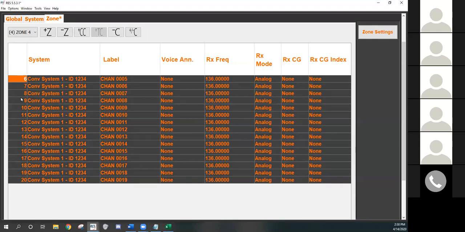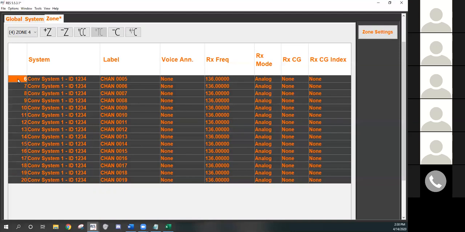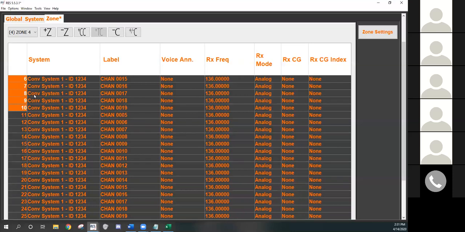When you're deleting channels, it's not going to fill in the gaps. The easiest way to fill in the gap would be to select channels 1 through 5, right-click, and hit copy, then select number 6 and select paste above. Oh, that didn't do it either. That can get really frustrating, and you have to be extra careful when you're editing the order.